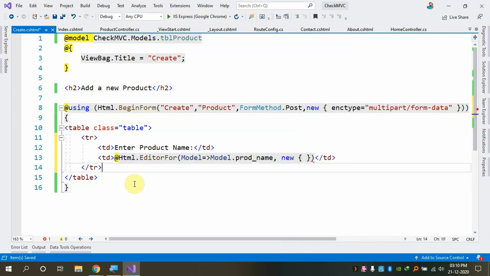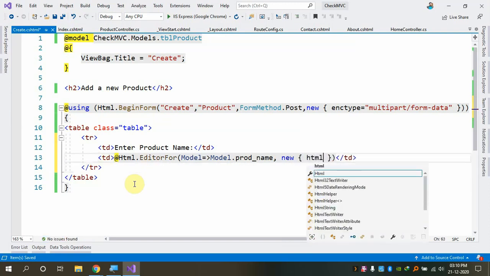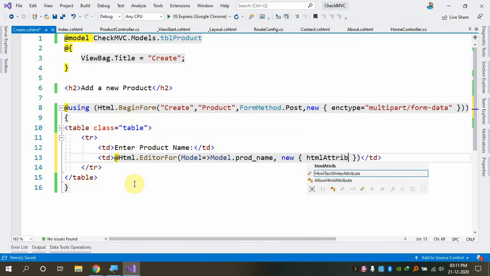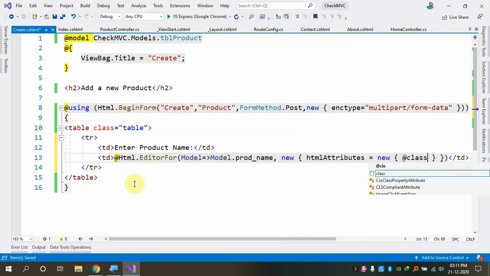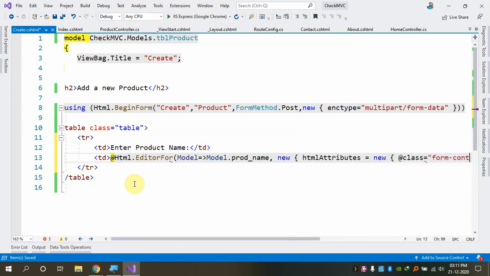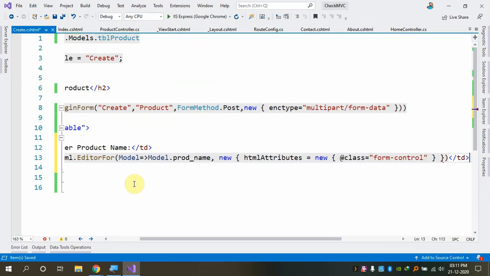This will be generated, guys, but I'm typing it because you should understand how all these things come into picture. I'm going to put it as HTML attributes. Please be very careful with the spelling and the case. It's very sensitive with that. Is equal to new. Okay, I'm going to type only once, guys, and then I'm going to copy paste, so don't worry about it. Okay, and here I'm going to put at class is equal to form hyphen control. That's what I wanted to apply, so I'm adding this.